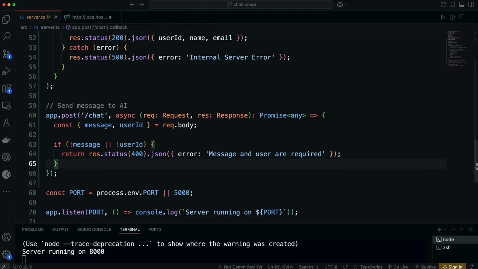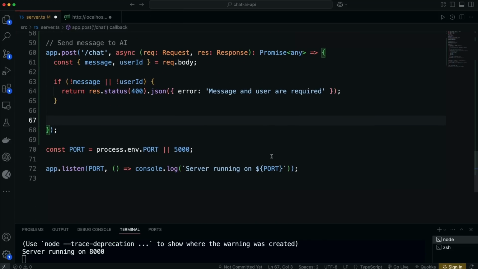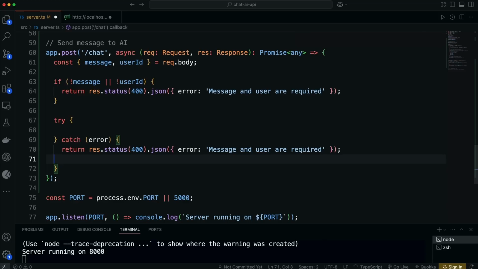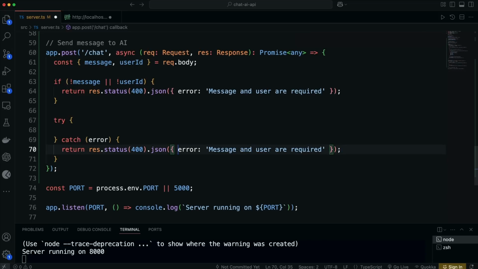All right, then we're going to go under that if statement, and let's open up a try catch. And in the catch, I'll just copy this response here, except we're going to change this to a 500. And then for the error, we'll just say internal server error.